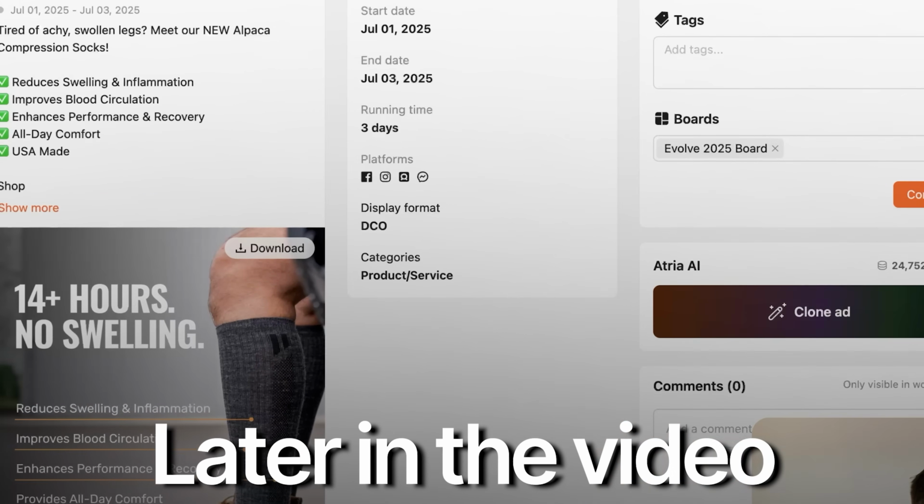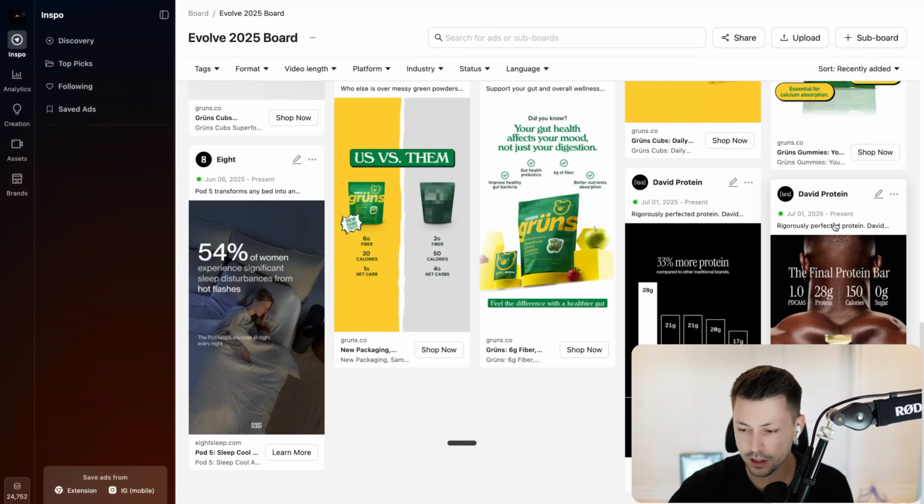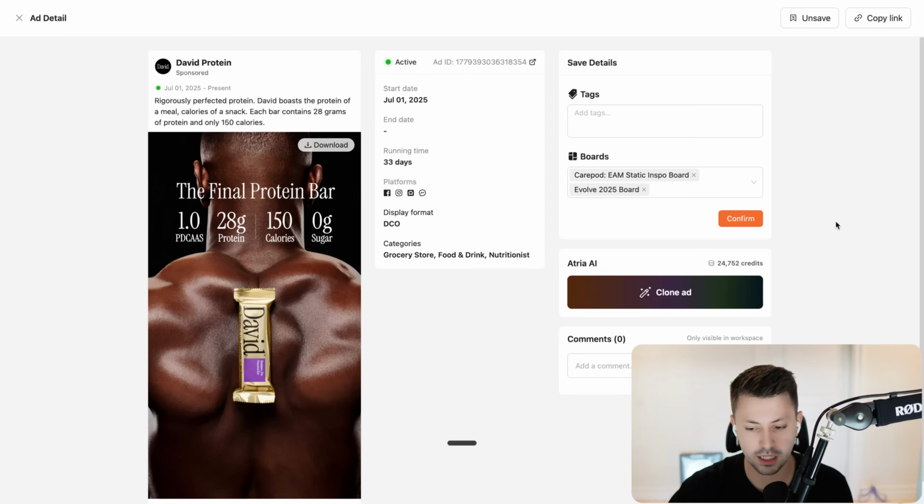So that way you're not just getting crushed by your competition, because what a lot of you guys do is you do research on your direct competition and then you copy their ads and then you're like, well, why aren't they working? Well, it's because your competition is already running them and it's probably working for them. So when people see a duplicate of it, well, who do you think is going to win? The ad that was already there or your ad that's probably not as good? So let's start down here with an ad from David's Protein.